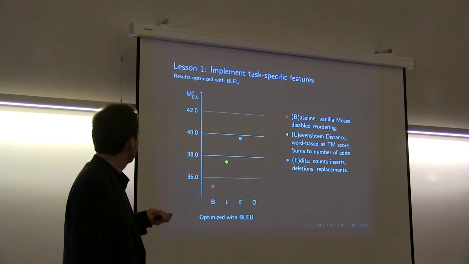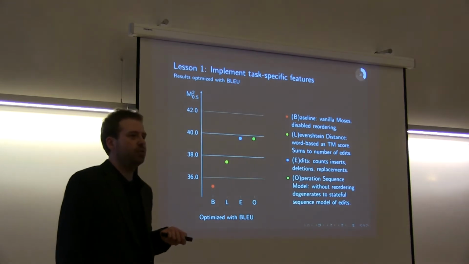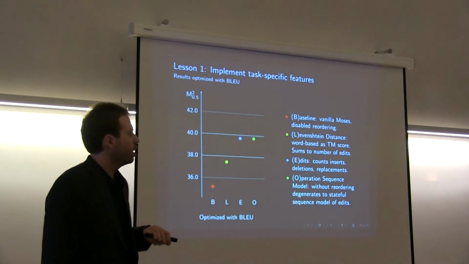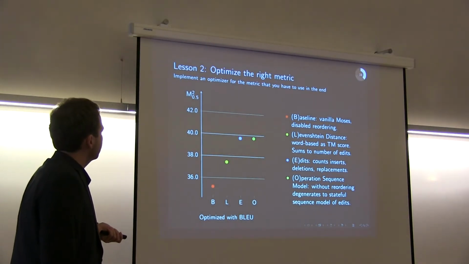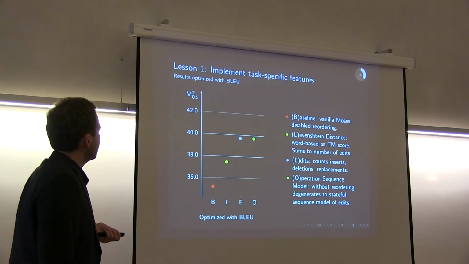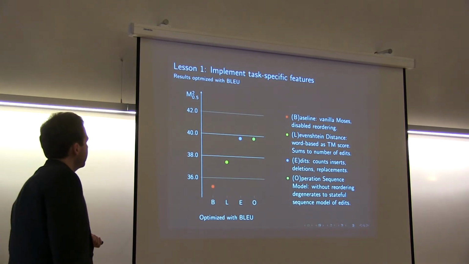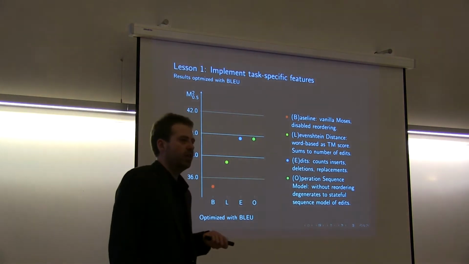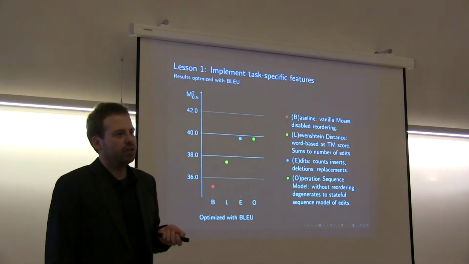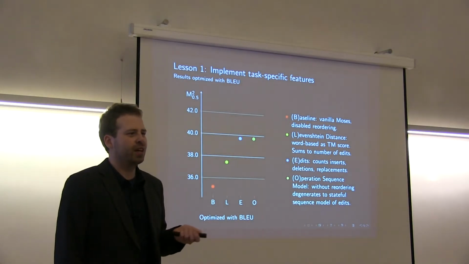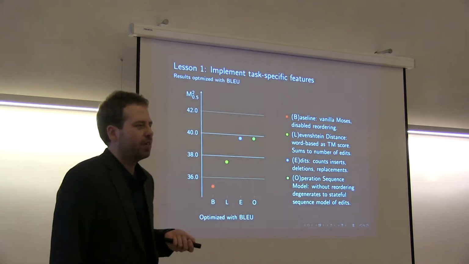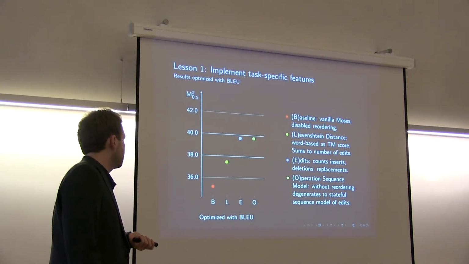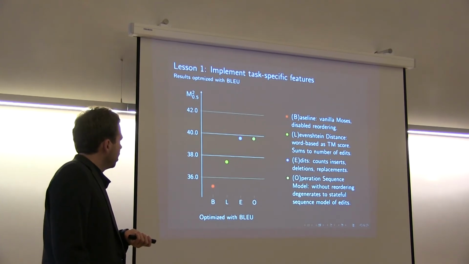And finally, the OSM, which seems to do not much in that moment. But this is actually a wrong implication, because what they did, they optimized with Bleu. They optimized with Bleu because, actually I don't know why, because my optimizer for the M2 metric was already available. They could have just used it, but maybe it was too difficult to use or something like that.